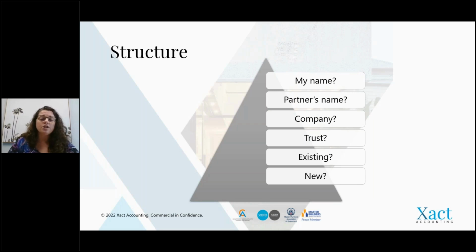I want to touch on structure very briefly, and this is something a lot of people don't give much thought to. Often what we find with clients is they'll go out on the weekend, have a look at a few places and go, that's the one, I want to buy it, and they go straight to contract, not thinking about what this means from a tax perspective and under structure. And so often that'll be, I just sign off the contract in my name. What does that mean for me?